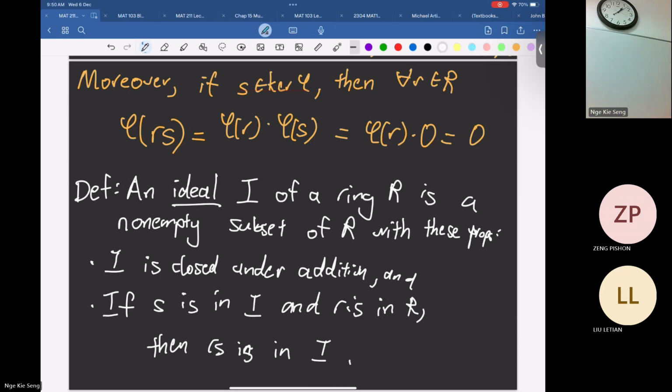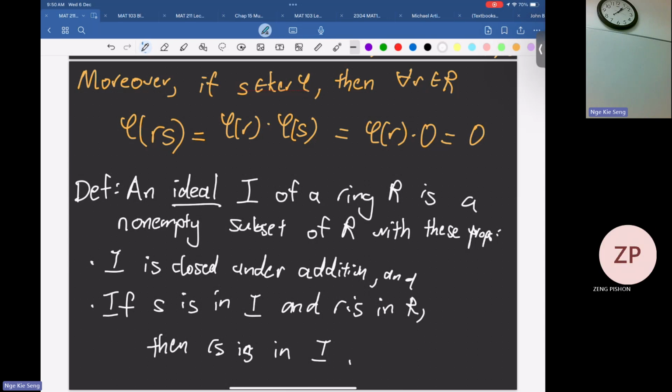Axiom 2 here is much more general. It is closed under taking any element in R, and I is a subset of R, so it's included here already. This is a more general statement. If you have a more general statement, you don't need to do redundant stuff. You don't need to add that it is closed under multiplication.